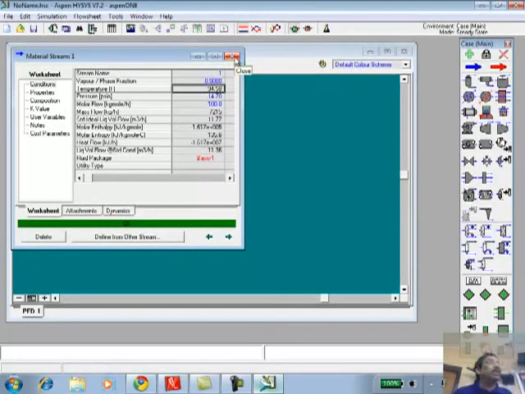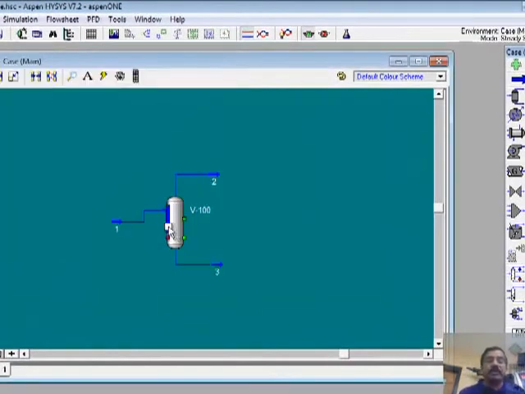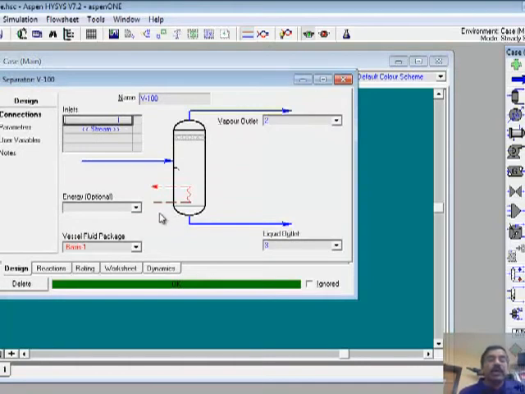So what I have done so far is specify only the inlet stream that is coming into this vessel, and I need to see what happens in the vessel. Here I have an optional energy stream, meaning I can add heat to that vessel or remove heat from that vessel to adjust the temperature and pressure condition. But if I don't do any of those, it is an adiabatic flash column, meaning there is no heat exchange between the vessel and the surroundings.